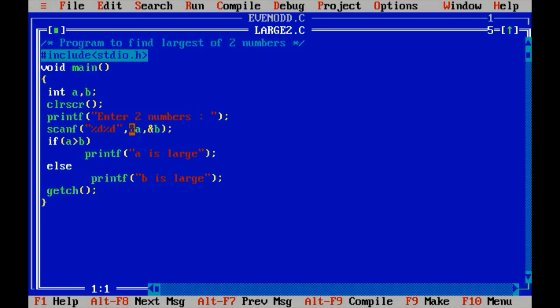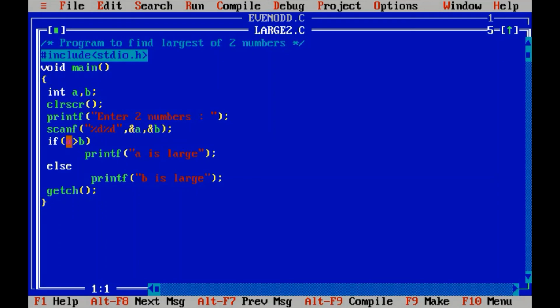&a, it specifies that the first number should be stored at the location whose name given is a. &b specifies that the second number should be stored in the variable b. So we have the values in a and b.